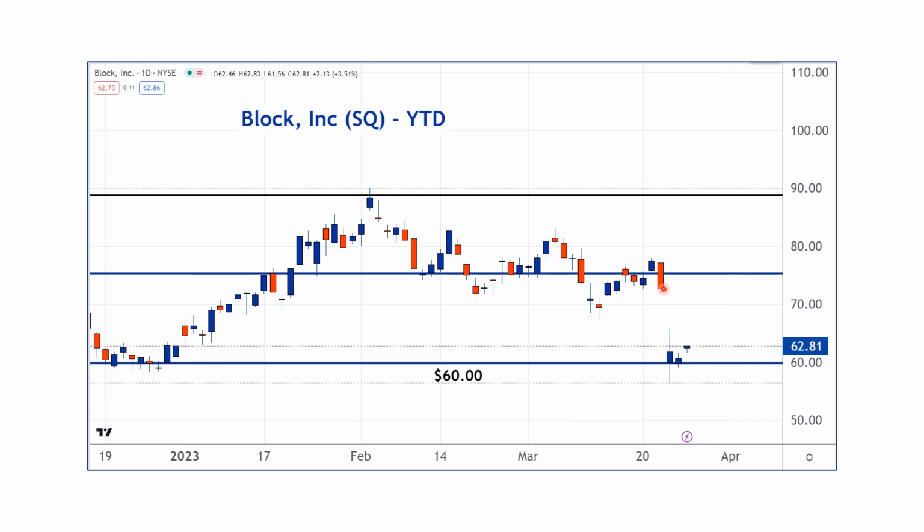A gap means we close at one price and the next day we open at another price, and there's no trading in between here. Now, because there's no trading, guess what could possibly happen? Well, one of the reasons why we get resistance is because we have remorseful buyers placing sell orders. When we make a move like this, it never trades at these price levels. So if it doesn't trade there, well, there's not going to be anyone who's a remorseful buyer trying to sell. So there's a good chance that this thing gets right back up quick, because if buyers come in here, there's not going to be a lot of sellers around. They're going to have to be willing to pay higher prices, and that could force an uptrend.